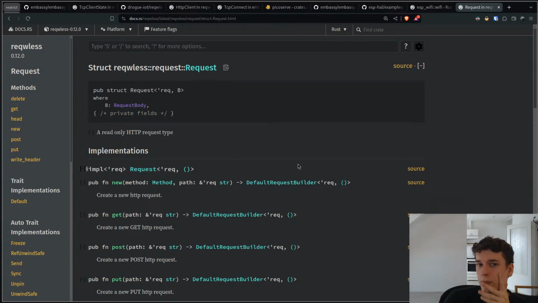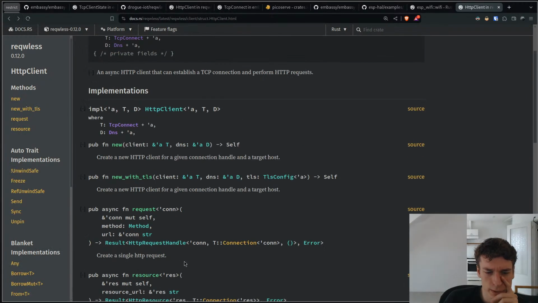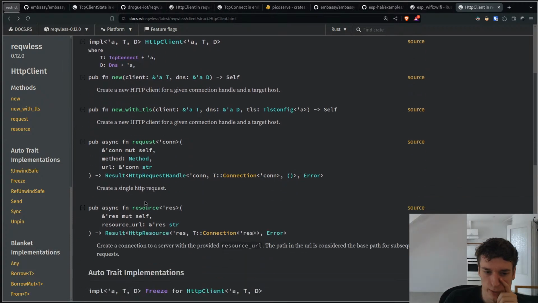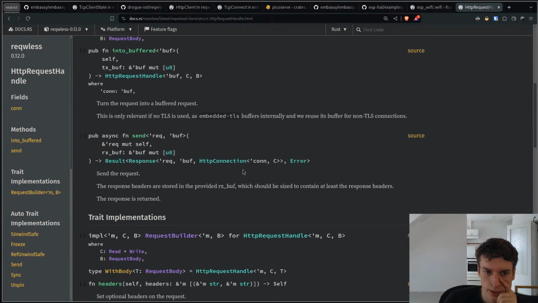Okay, I'm confused. So I'm in the client. I create a request which returns a HTTP request handler on which I can directly build.